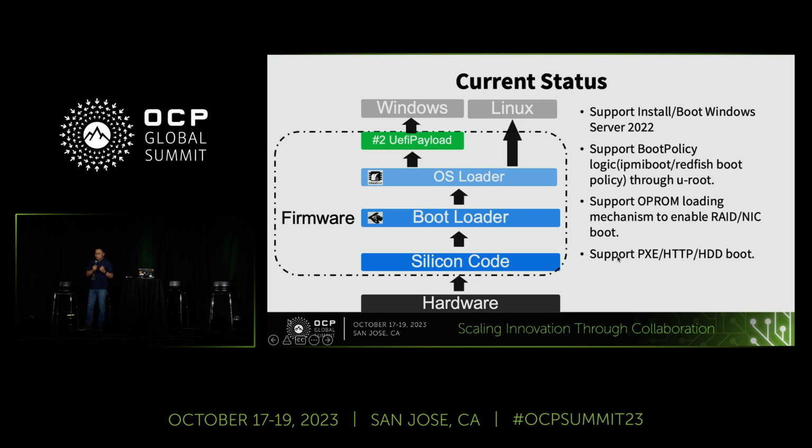Right now, we can support installing and booting Windows Server 2022. We can support the boot policy logic, and IPMI refetches the boot policy through the root. But this policy comes from the IPMI, from the autoboot setting. We also can support option ROM loading to enable some devices, such as RAID and NIC cards, to boot. And in the UEFI payload, we can also support PXE, HTTP, or hardware boot. That's the current status.